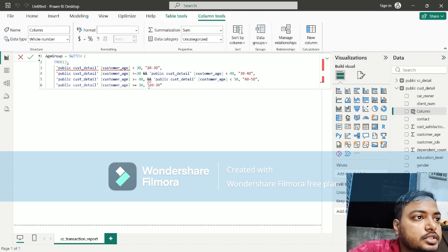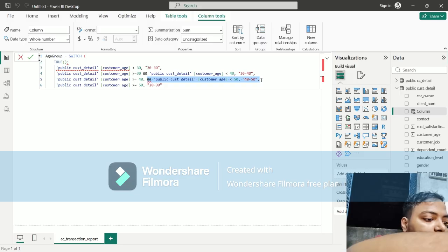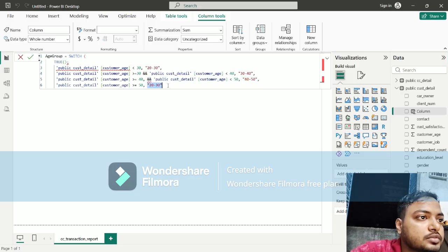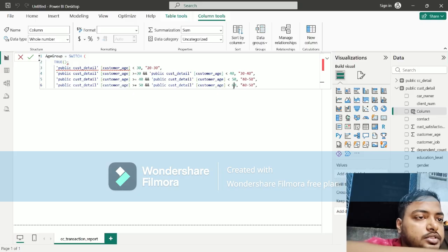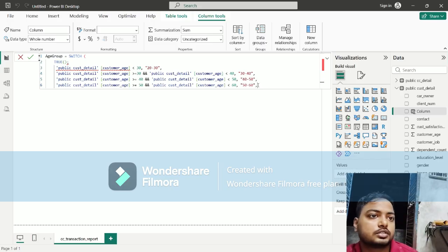It is greater than or equal to 50, and less than 60. So it is 50 to 60. Okay.